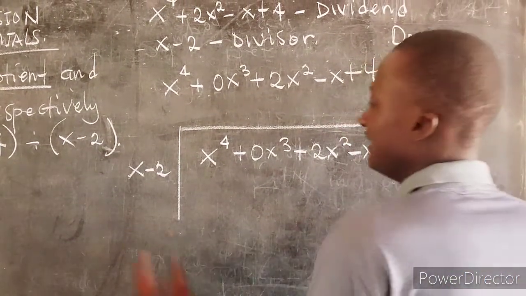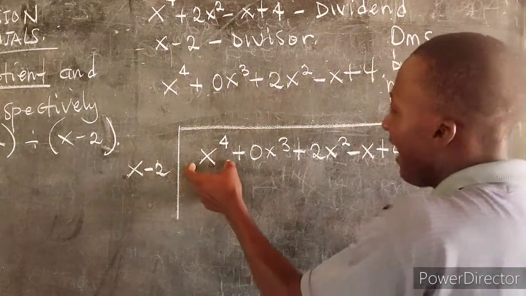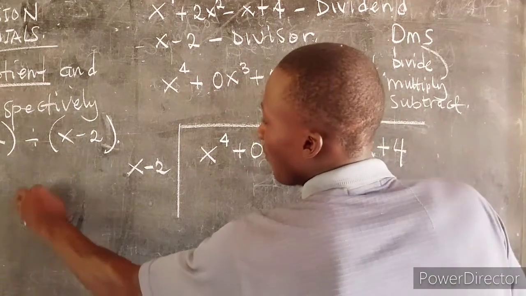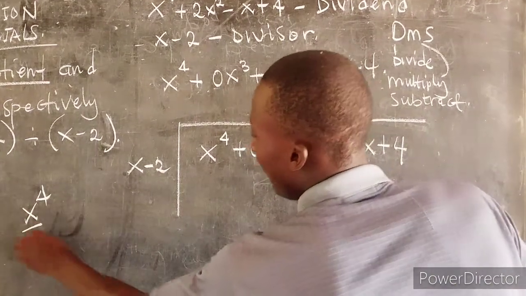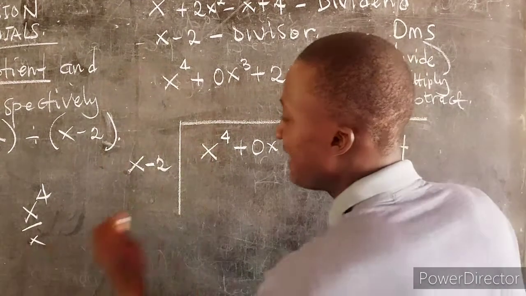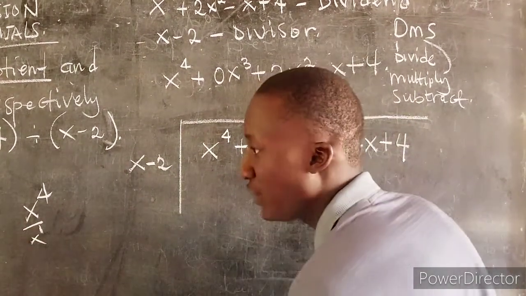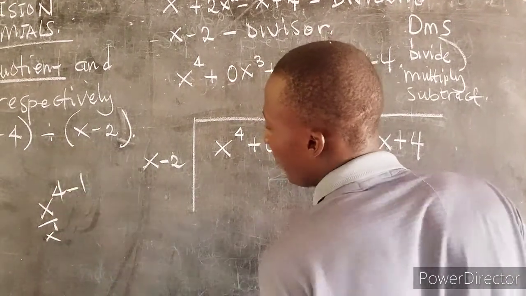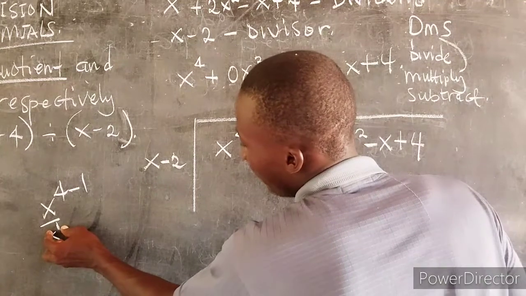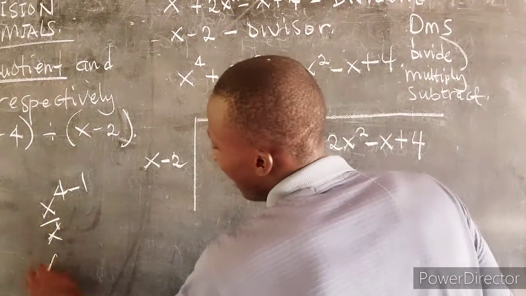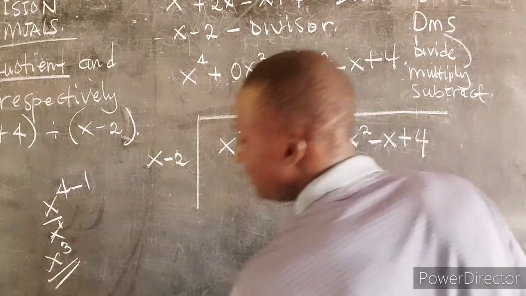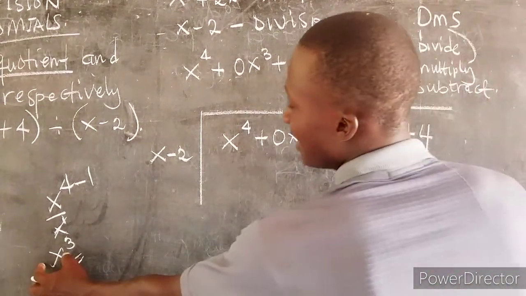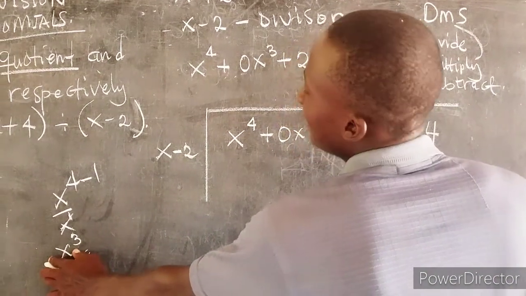We are going to take the first term of the divisor and divide it into the first term of the dividend. That means I'm going to say s to the power 4 divided by s. On an index, a number standing by itself is raised to the power 1. When they divide, we subtract the indices, so I take 1 from the index. The 1 came from the s. So I will be left with s raised to the power of 3, which I will use as my quotient.